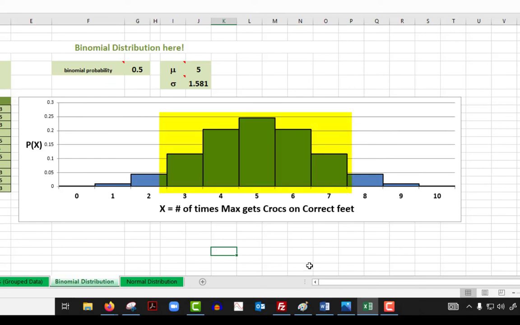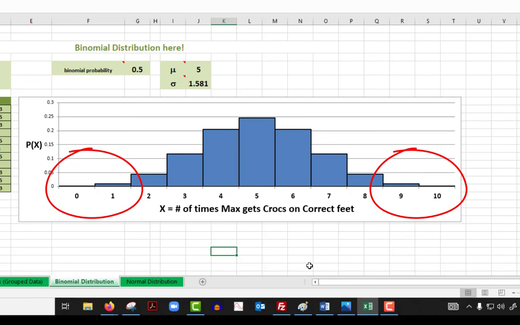3 and 7, I believe that's close enough. But 2 and 8, that's pushing it. Well, that's fine. You might set your limit for normal as 3 to 7. Others might say 2 to 8. I don't think anybody is going to accept 0, 1, or 9, 10 as typical, though. I think once you get into those ranges, that's when you're like, okay, wait a minute, something's going on. Something is going on. And I do believe something is going on. We're going to talk about that in the next question.